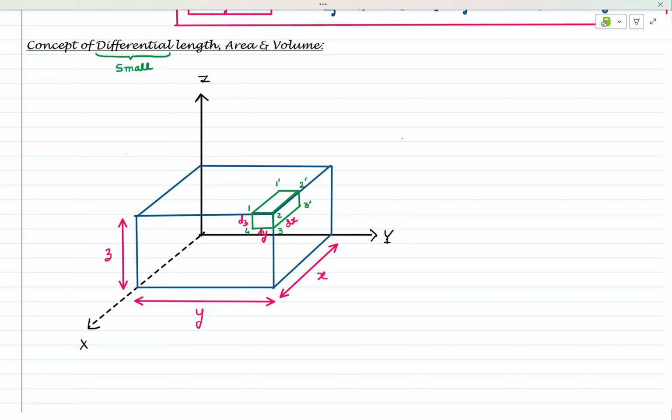These are the three things I have mentioned over here. Now, whether the large block or the small block, it has length, area and volume. As this small block has three lengths, it also has three areas. Not only three areas, it actually has six surface areas. Among the six surface areas, three are visible, so that's why I am talking about the three areas. What are those three areas? These are these.